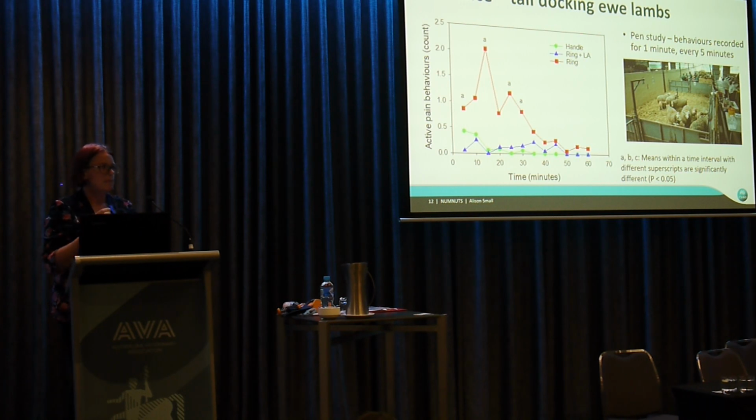But remember, these pain behaviours include things like tail wiggle, a kick, a foot stamp. If there's a fly, a lamb might kick. Or having been very recently released from the cradle, the lamb might still be trying to find its mum, so there might be a boing, there might be a stretch, something happens. Very often we do actually measure what you would call a pain-related behaviour in a sham handled lamb.